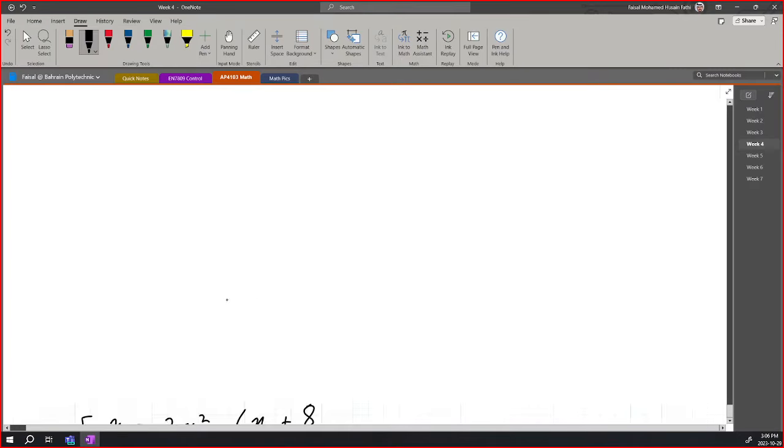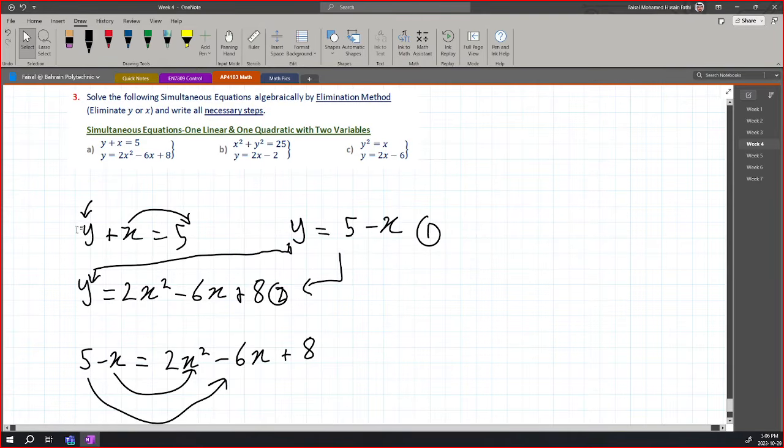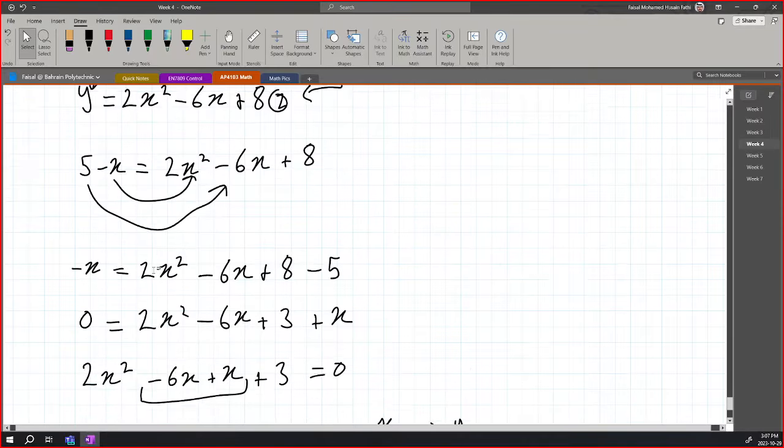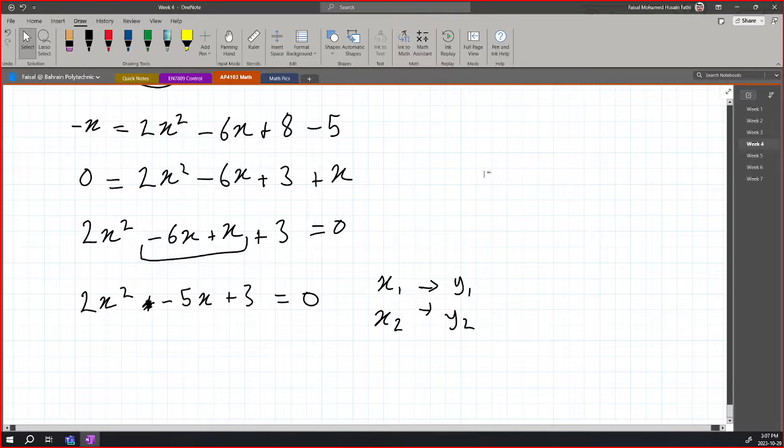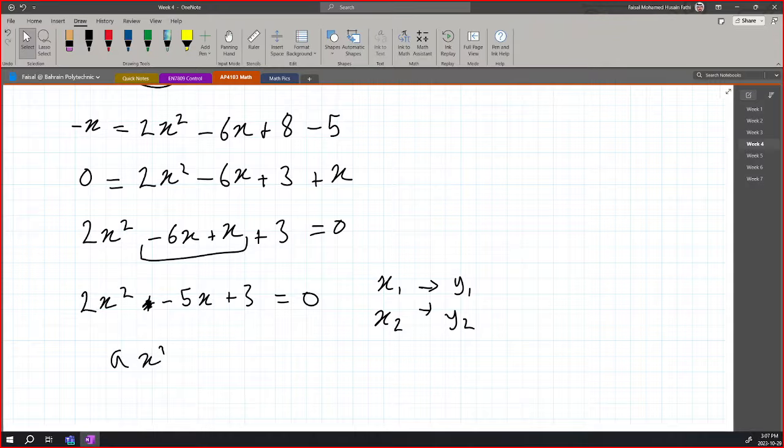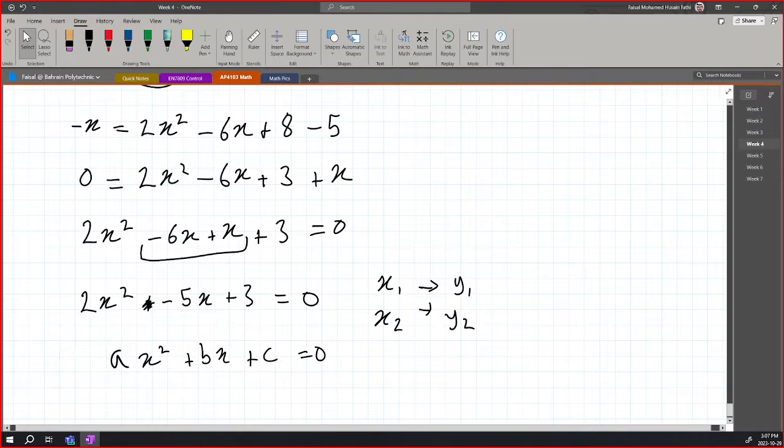Just to recap very quickly. You will always look at the variable that does not have a quadratic term. In this case it's the y. The x is in the quadratic part, the squared part, so you will look at the y. You will separate the equation with y on one side, of course the one without the quadratic. y on one side: y equals 5 minus x. Then you substitute the 5 minus x and simplify this equation so it satisfies the form ax squared plus bx plus c equals 0. Then you get the answers, or use the other method, and that's it.